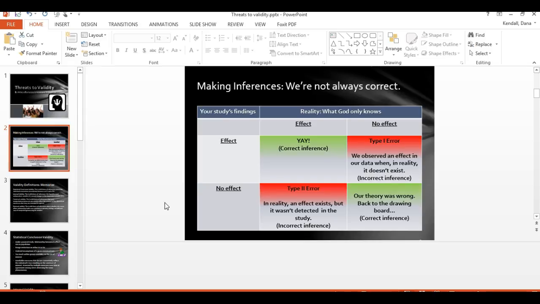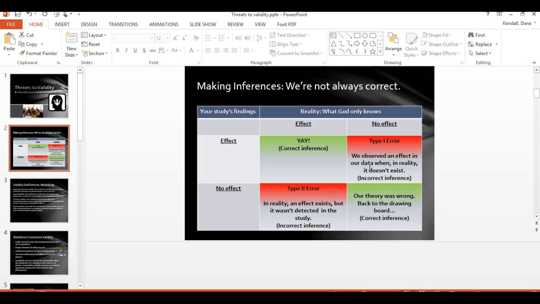Recall that we have 2 ways we can be wrong. We have the type 2 error and the type 1. And the definition of type 2 is the probability that we will fail to detect an effect in our study that really exists in the population. Please memorize that. Know that it always starts with the probability. That is a reminder to us that everything in stats is couched in terms of likelihood.